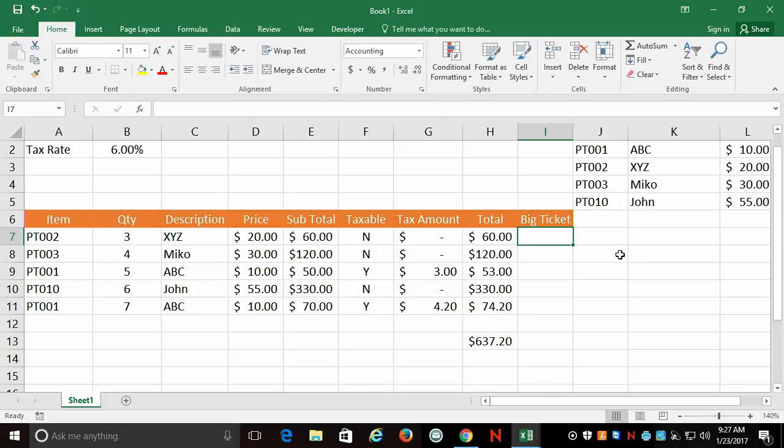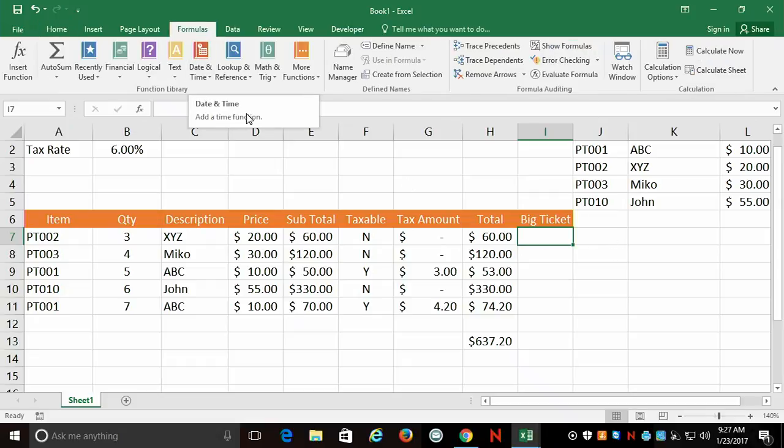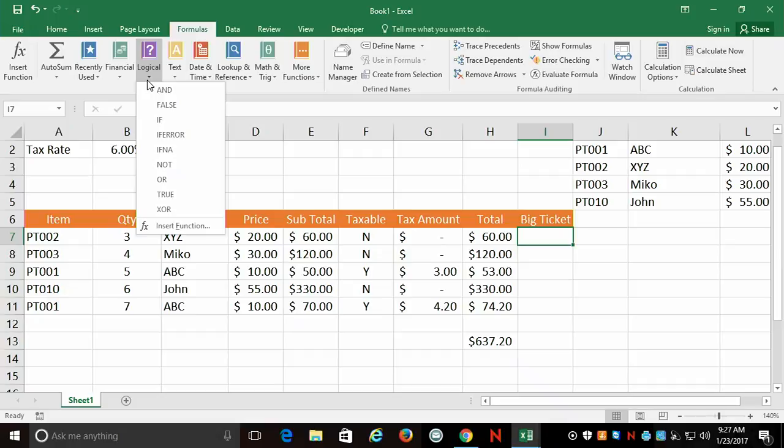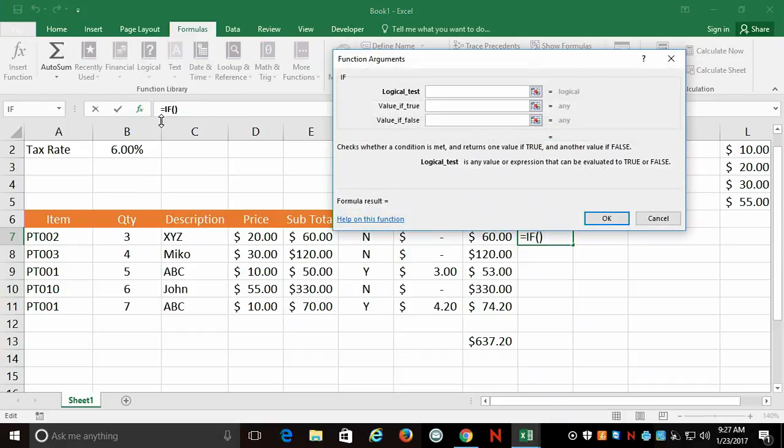Okay? Since I said the word if, that's a conditional. So let's insert this with the formula tab. It's under logical because it's an if statement, or I could just go to insert, but let's go to if. Okay, and the logical condition is what?